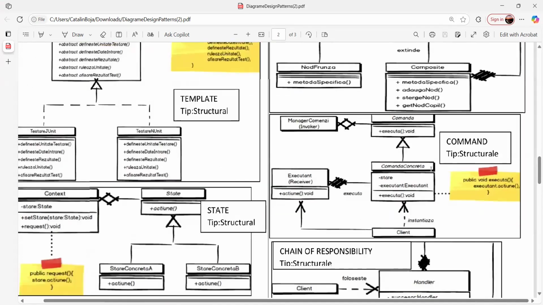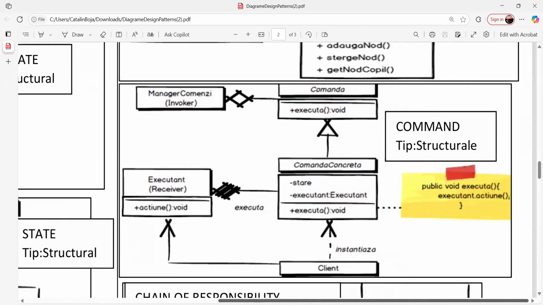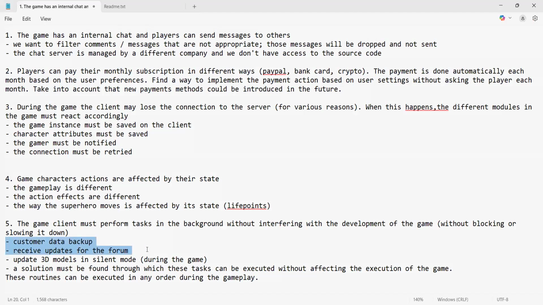So what do we need for command? The first thing that we need to do is to define the executant. If I go back to the story here, you see we need to do some background tasks like doing updates, doing a backup, and other stuff, which means we need to have modules which will do this.